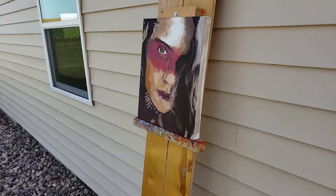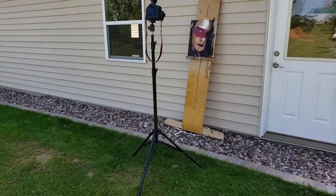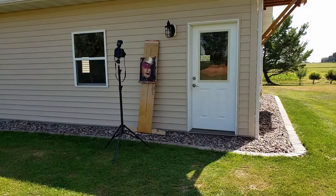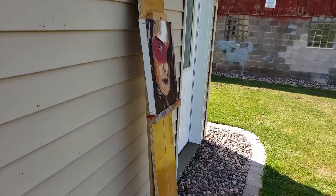I have the painting on a little easel and my camera on a little tripod — nothing fancy, just against the house. The big thing is it's out of the sun. It's on the north side of the house, so it's in shade — technically full sun and shade, so I would make a note of that.